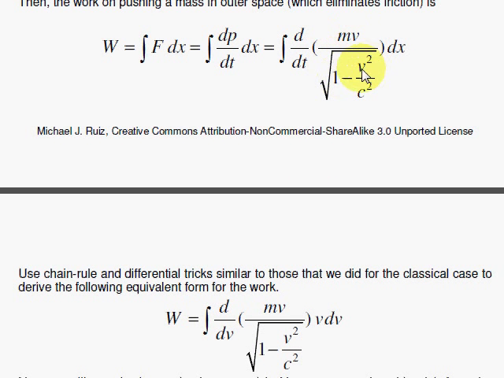d/dt of this is going to be d/dv of that times dv/dx times dx/dt. dx/dt is going to be your v, and your dv/dx times dx is going to be the dv. Now I said that fast, but that's an assignment for you to work out those details. But that's what's going to happen, and you're going to be able to get this by replacing this with d/dv, dv/dx, dx/dt. dx/dt gets you the v, and the dv/dx times dx is going to give you a dv.